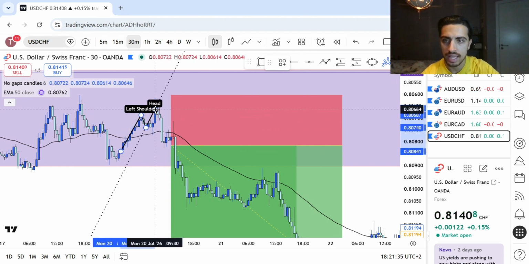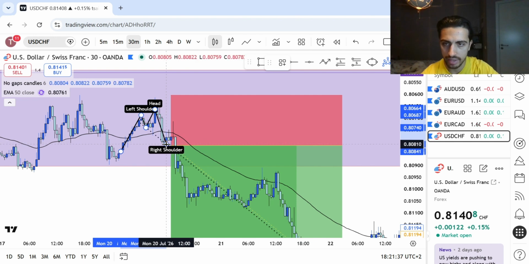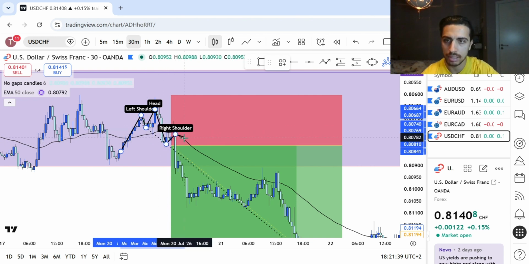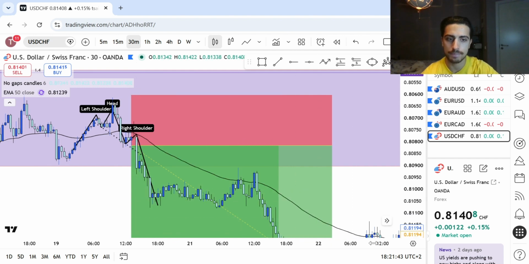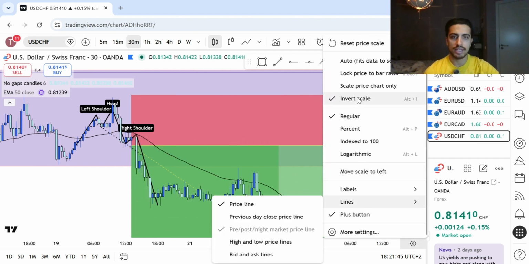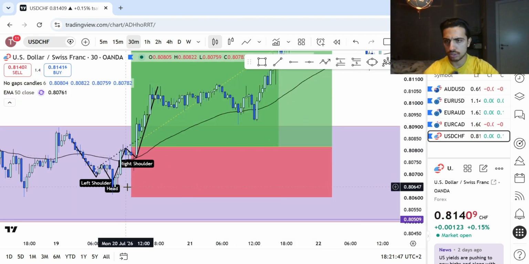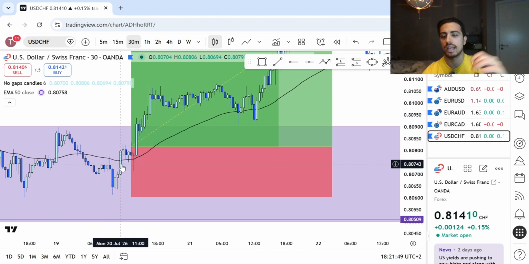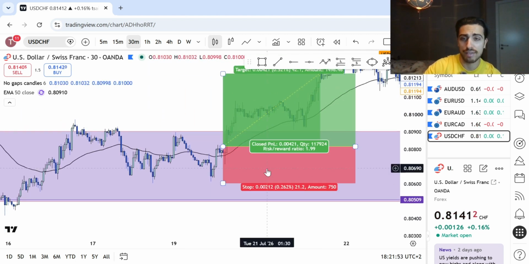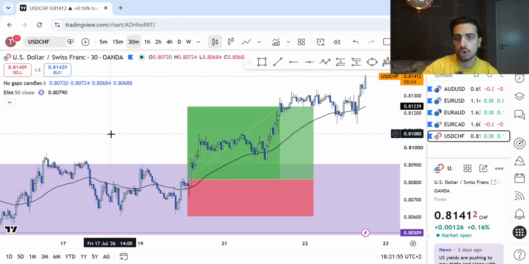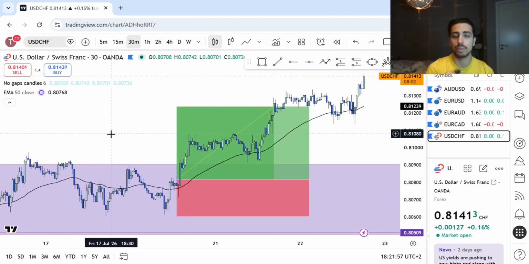Left shoulder, the head breaks the structure on the ending, waited for the retest below the EMA, and the rest is simple and easy. I found my entry right there, put my stops below the last low, and let it play out. I haven't traded in 5 weeks, as I mentioned in my previous video, so I took this trade on a different account with lower risk, because that's the point of risk management.